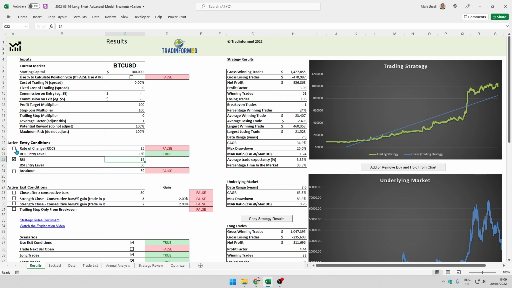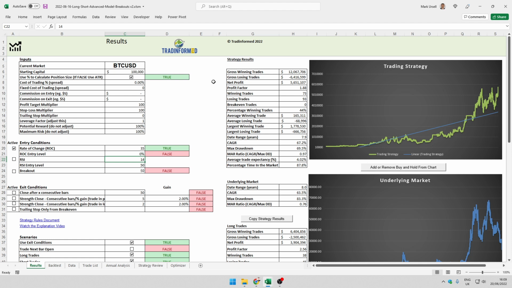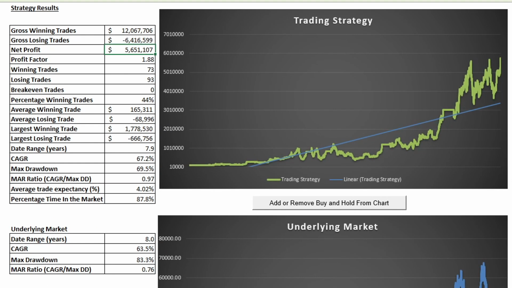We're not optimizing to find the best values, we're optimizing to find how this strategy performs with a range of values. So the next thing I'm going to demonstrate is maybe you don't want to use the ATR to calculate your position size. You don't want to adjust for volatility. You want to take these big ups and downs. But you can see here, the big difference here is we're getting a much higher net profit because we're taking larger position sizes, because the model is not adjusting for volatility.